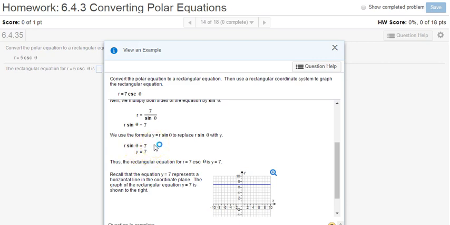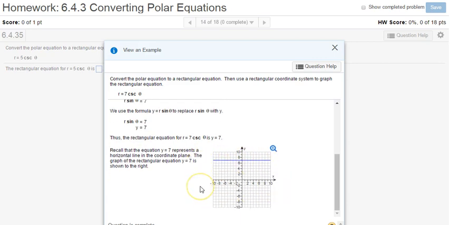However, this example is also going to ask you to pick the graph that matches this formula. Hopefully you remember from Algebra 1, when you have y equals a number, that is a horizontal line on your graph, which is what you can see here at a height of 7. If it had just said x equals 3, for example, then that would be a vertical line passing through the x value of 3. So the important part is that it says y equals 7, so find the y value of 7 and cross through that. And that's how you would pick the correct graph out of the options available.